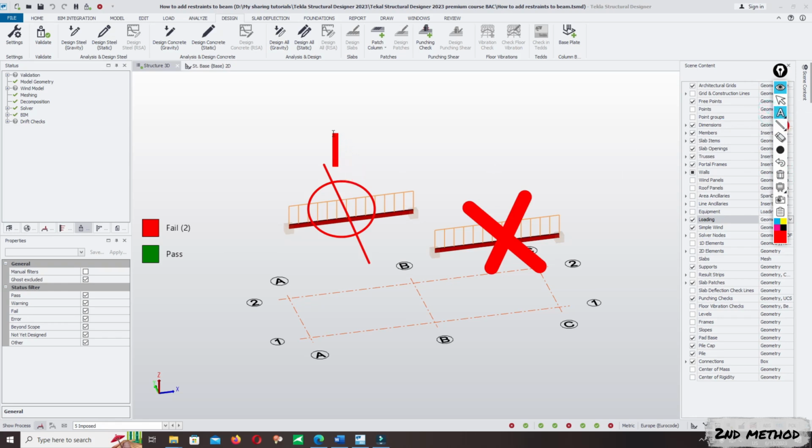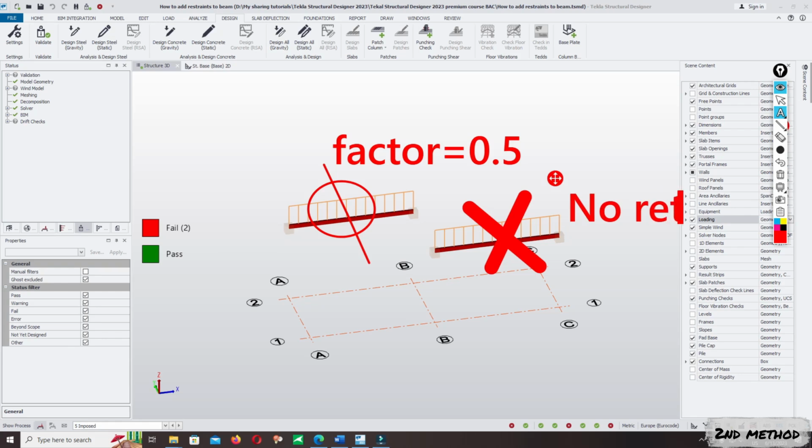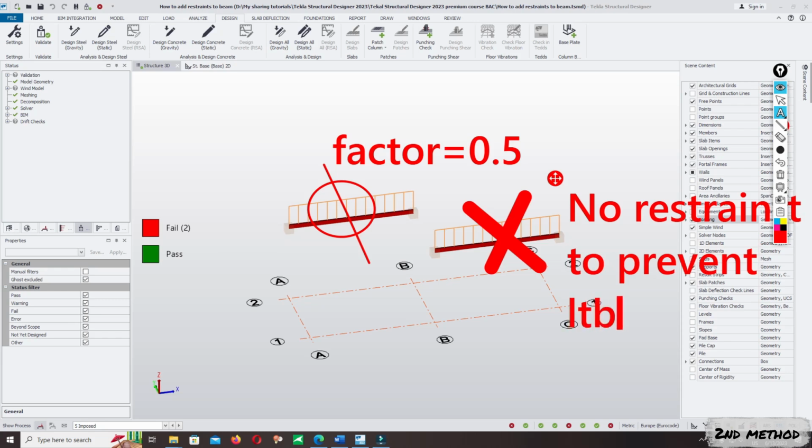The factor is equal to 0.5. And this beam, no restraint, to prevent lateral torsional buckling, LTB.